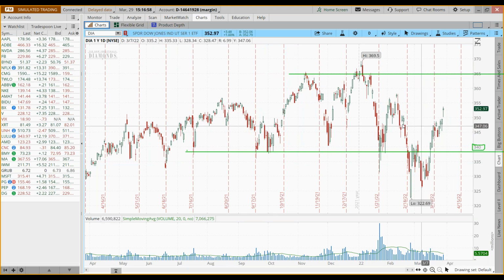Now, if you notice, with the exception of about 3 days here and about 2 weeks over here, the last 10 months we've been in this range. That's a good range. That's what you're thinking about, right? What's the range? What's the expiration? What's the range? How am I going to manage it if it goes against me?